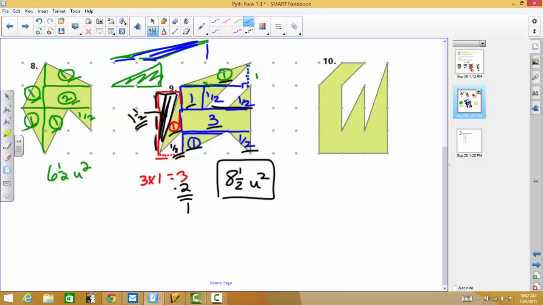The grand finale. So this parallelogram you can cut into 2 triangles. This is 3. This is 2. And then this triangle is a 2 by 1, so that's 1. And this one is a 3 by 1, so that's 1.5. So you are adding them up. 1, 2, 3, 4, 5, 6, 7, 8.5 units squared.